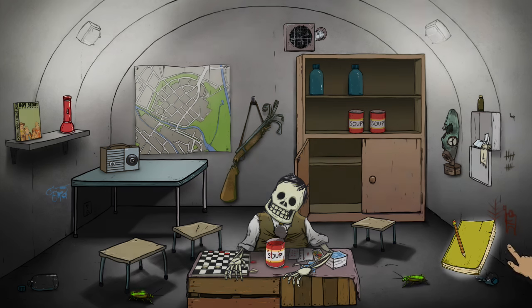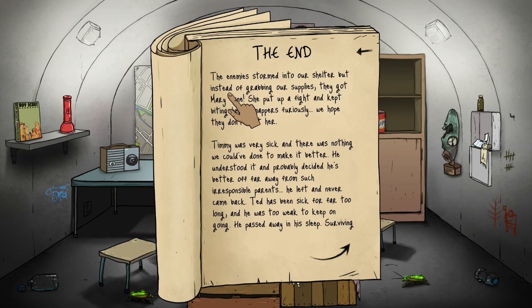The enemy stormed into our shelter, but instead of grabbing our supplies, they got Mary Jane. She put up a fight and kept biting her kidnappers furiously. We hope they didn't hurt her. They probably killed her. Timmy was very sick, and there was nothing we could have done to make it better. He understood it and probably decided he's better off far away from such irresponsible parents. He left and never came back.